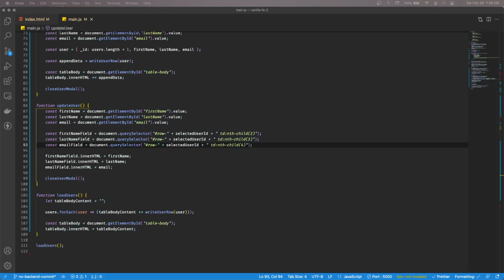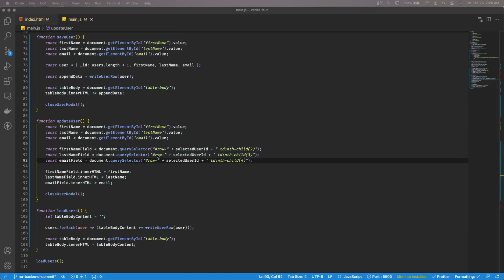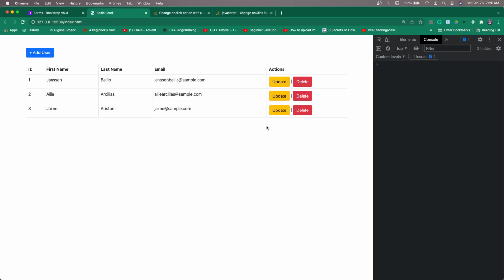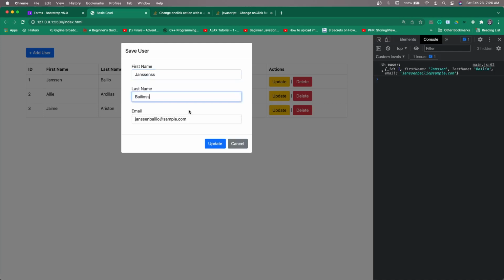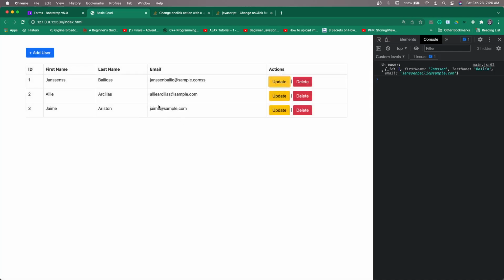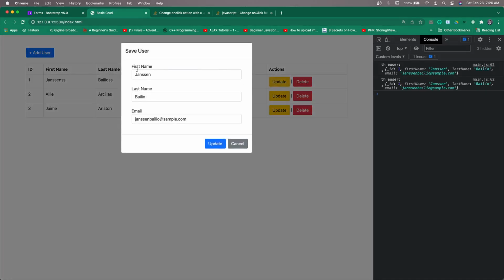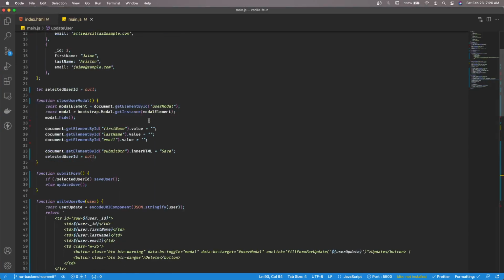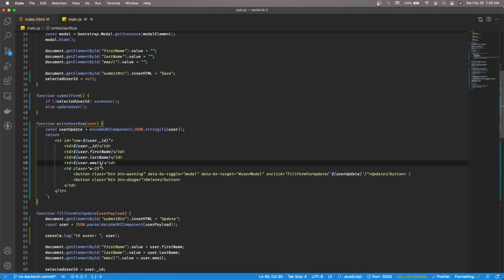Okay, so I found the error, and I'm really sorry if this slipped past me, but let me try to explain what happens, and let's go through it. Right now, in this example, if I try to update the Johnson, as you can see, it is being updated. But when I click on update, it still has the previous data. And this is because if we go back to our code here, you can see that when we created this row, we already have the user update data here.